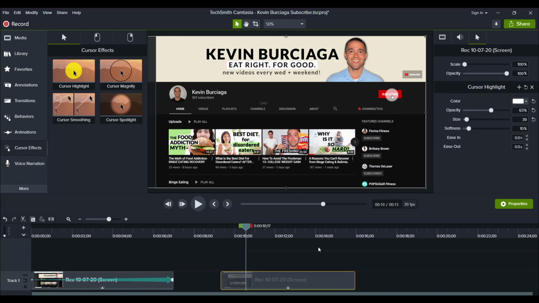And then also another thing that I did with the cursor highlight is I made the softness of the circular part. The edges, if you go like this, the edges are very clear. You can see the edge of the circle. When you start doing something like this, it makes it softer and blends in a little bit more. It becomes a little bit more hazy with the edges. So I did a little bit of that, made it smaller, made it white, made it more soft.